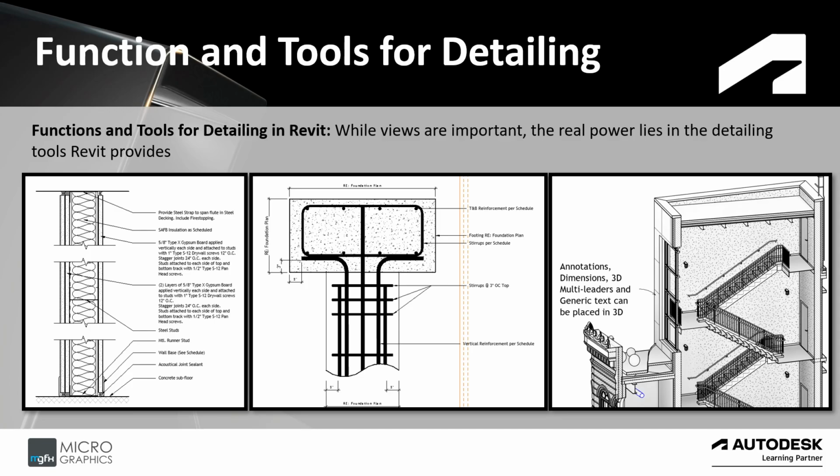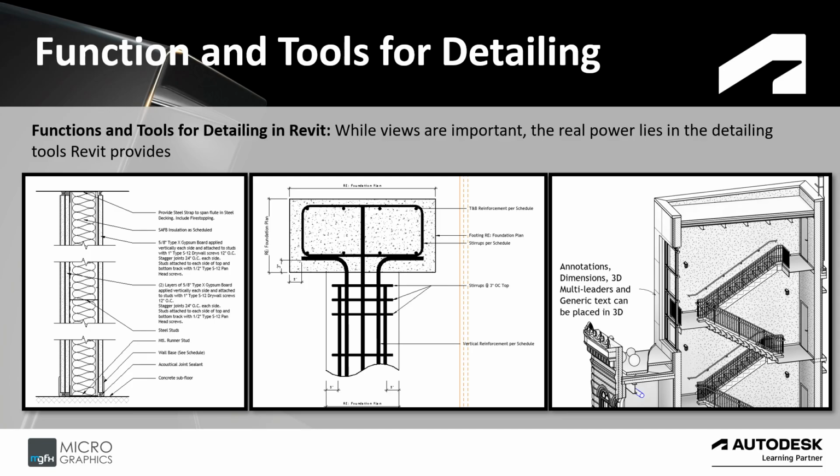So, the functions and tools for detailing. While views are important, the real power lies in the detailing tools that Revit provides. So if something was changed, such as the insulation type, it would update in all the other views dynamically, in your 3D, 2D work planes, drafting views, detailing views, everywhere.